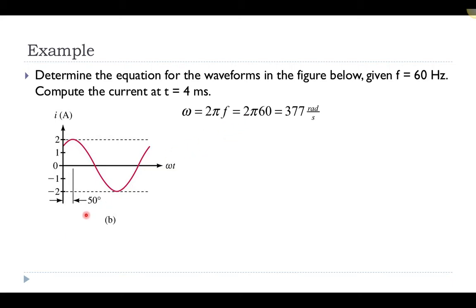The problem is that the angle they give us here of 50 degrees, we have to just look at our picture and decide, is this actually a sine function that has been shifted by 50 degrees? And the answer to that is no, it's not. If I look at where that line hits, it actually hits the maximum of that waveform and not the zero value. So I need to think about how I would have to draw this waveform in order to figure out where the zero would be on the sine function.